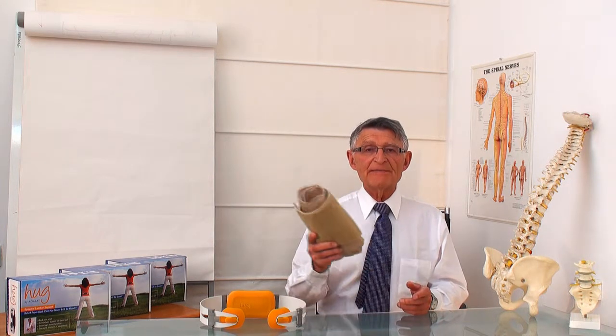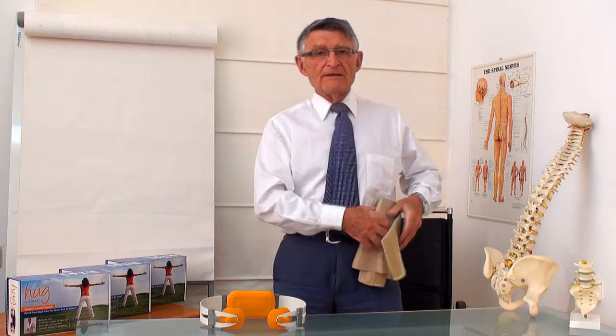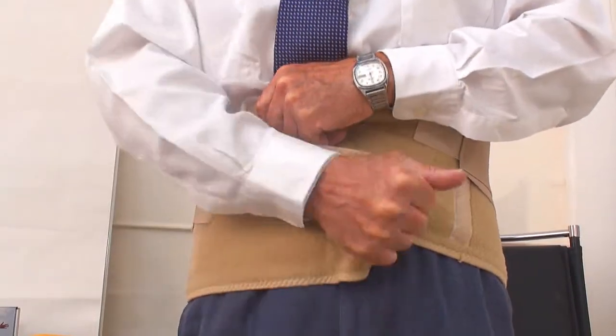Now, lower back pain, as I told you, has many ways to be treated with lower back supports. The most common one used in the market is the one that wraps around your abdomen and your lower back, and I'm going to demonstrate it to you. As I told you, the most common lower back support is something like this, which is a wraparound we put on around our back and our abdomen. And how does it work? You put it around by taking a deep breath, and then you have to tighten it around your tummy, take a deep breath, and hang it around.